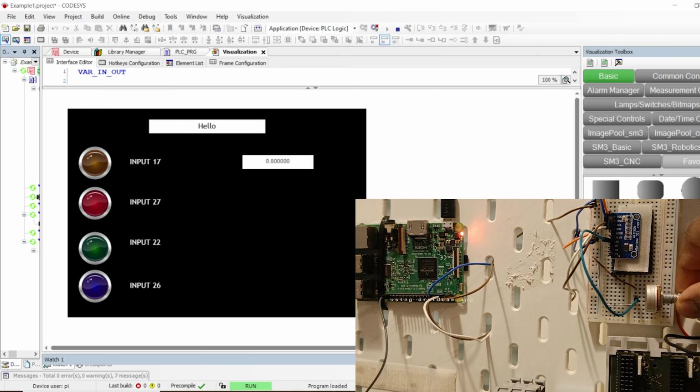If I go this side, now it's decreasing. Now it's almost all the way to 0. Now if I start increasing, it should start increasing as well. Remember, the maximum is 3.3. So there we have 3.23. And then if I start decreasing again, it should start decreasing all the way towards 0. That is 0 volts, and then the maximum is around 3.3 there.